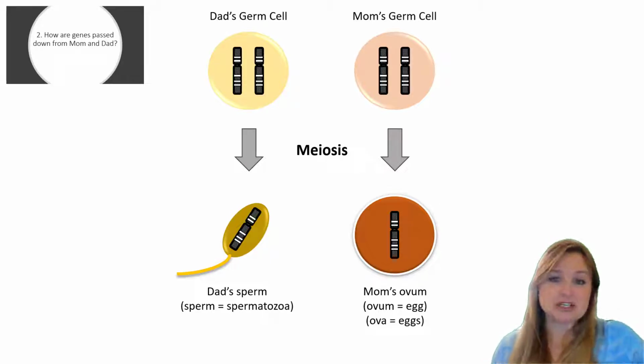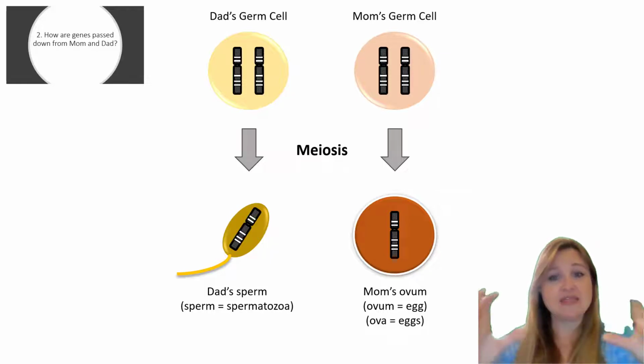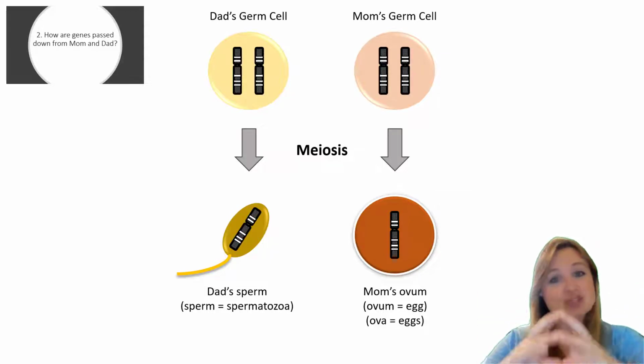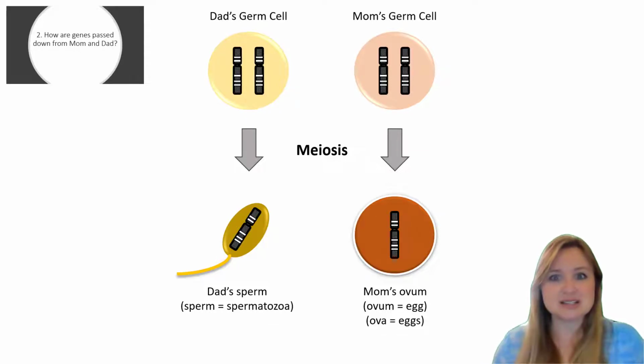So the sperm is going to contribute one set of 23 chromosomes to this human, and the egg is going to contribute the other set. And together, that's going to have two of each chromosome, or 46 total chromosomes. And that's what it is to be human, to have two of each chromosome and to have 23 pairs, or 46 total chromosomes. We call the sperm or the eggs gametes.